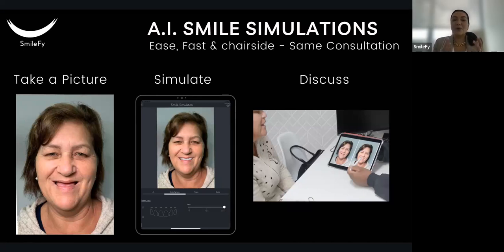So this is exactly what we can do. We take a picture, we create a template following facially driven smile design, and we have the before and after. You can keep this as one of the first steps to start the treatment plan of your patient: picture, simulation, and discussion.